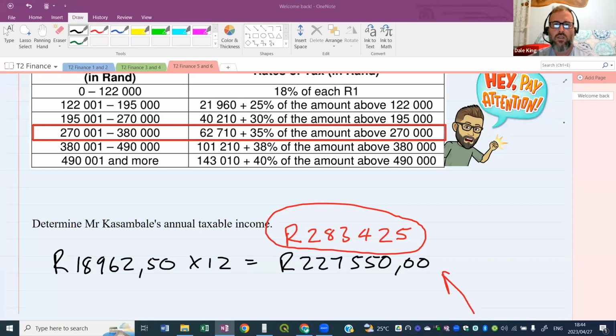All right, if I can give you a hint, how much is he above 270,000? Work out 35% of that answer and add it to 62,710. Ah, Tapelo's already got a number there. So quick. Sure. If you don't get to post an answer into the chat, don't worry. Write it out in front of you, all your calculations, and then we're going to check it. We're going to go over it and we're going to check it and make sure that you are doing the same thing that I do. Okay.